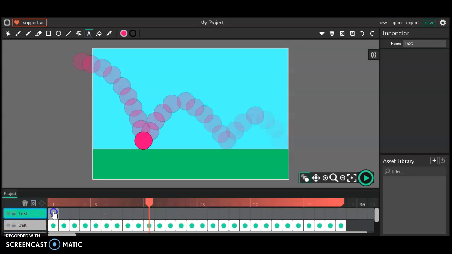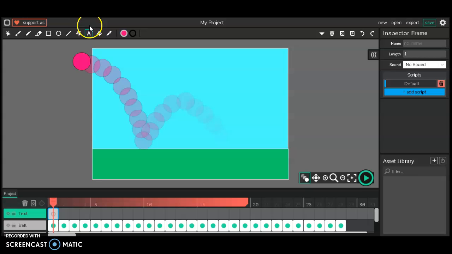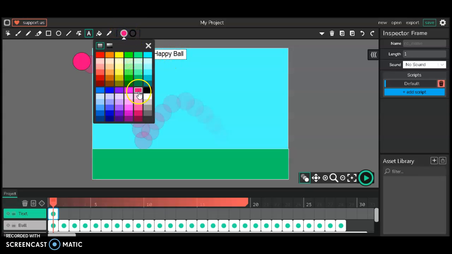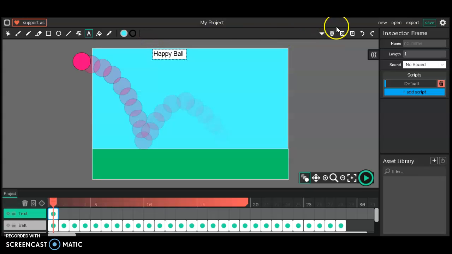Okay, so now it's going to come. Just click over here and click this A and over here like this. You're just going to write happy ball, or whatever message you want to convey to anyone who is watching this animation. Okay, so its fill color is going to be, let me just undo it.